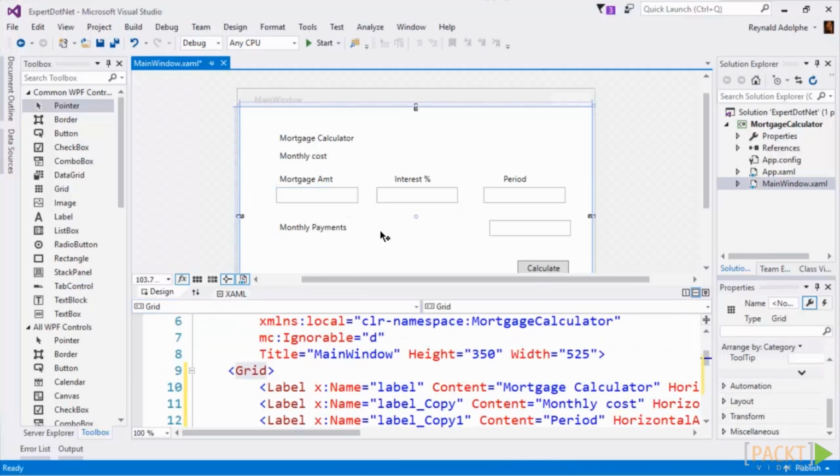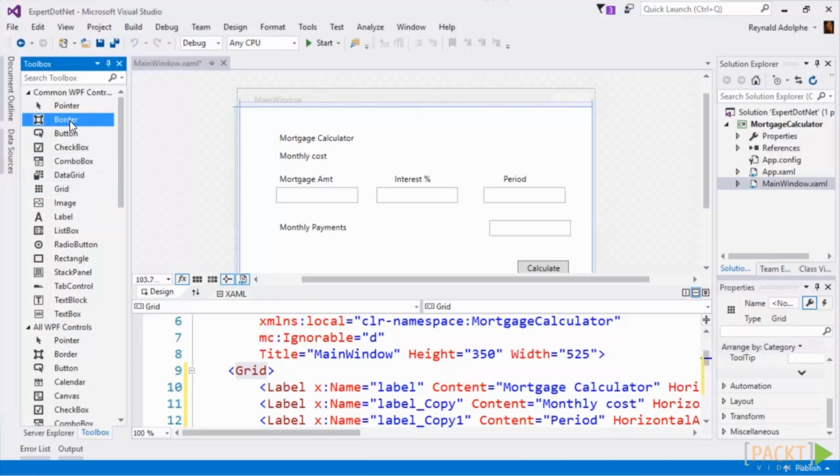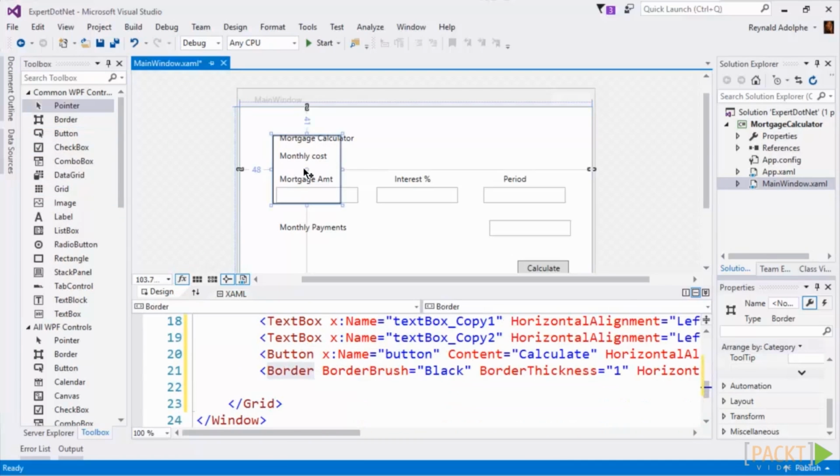All right, to make this look a little bit easier on the eye, why don't we go ahead and add in a border and then put that around the title, mortgage calculator.